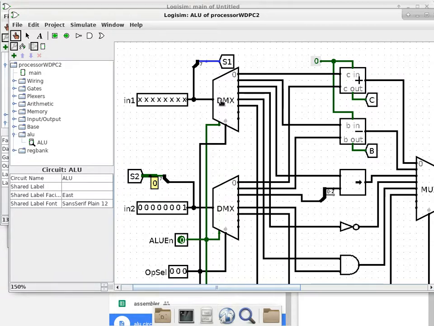How many bits do we have for the input pins? 8 pins. So bit 7 is also known as, why do you think I used the letter S? The sign bit. Okay, very good. So we have the sign bit of the first operand, and then we have the sign bit of the second operand. What do you think requires the sign bit of the operands?